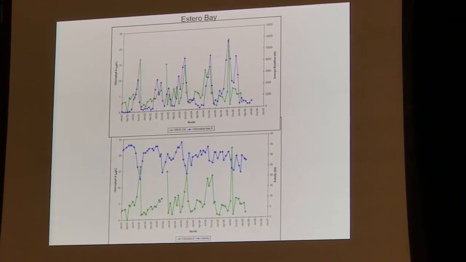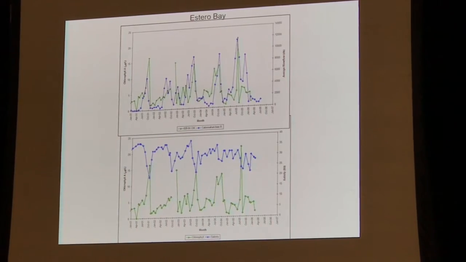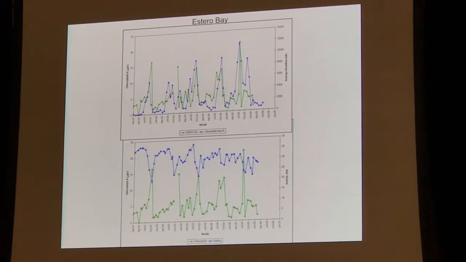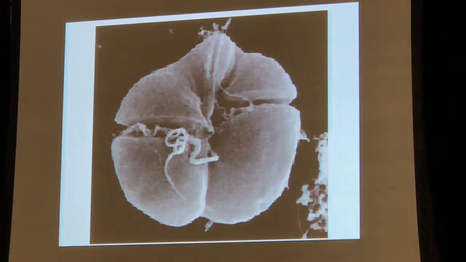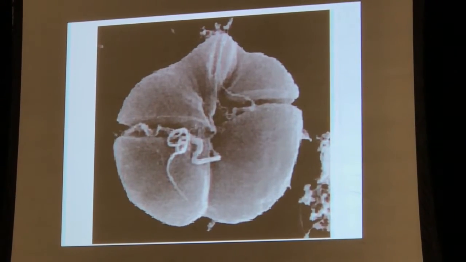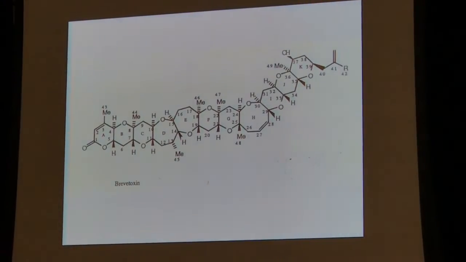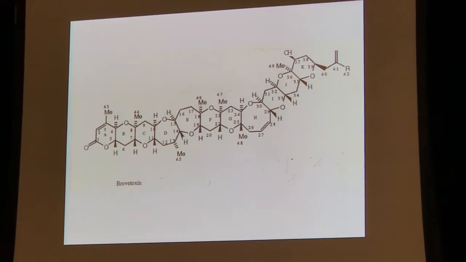Now, up to now, I've just been saying algae. I can tell you what type of algae it is, okay? Now I want to talk about one particular species of algae. This one here. This is a dinoflagellate called Karenia brevis. This is the one that causes the Florida red tide. And it produces this toxin called brevetoxin.